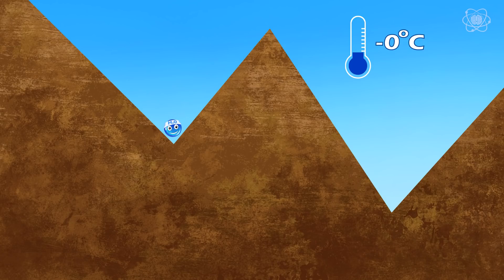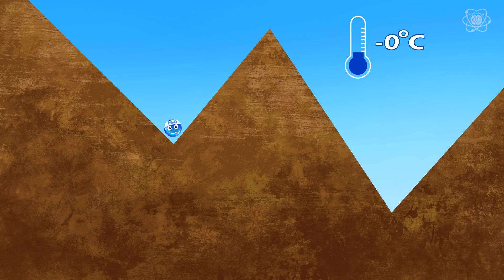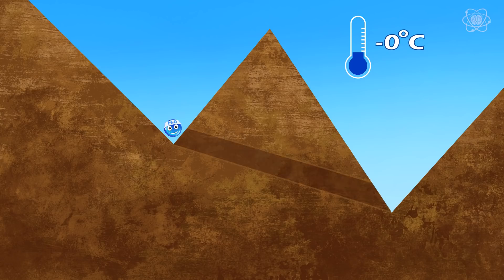We can reduce the size of this barrier between liquid and ice either by lowering the temperature even more, or by adding an impurity to the water such as dust, or even adding a seed crystal to start the crystallization process. Adding any one of these would be like shrinking down the mountain barrier, or in some cases they could act like a catalyst tunneling through the mountain to reach the lower ice valley.